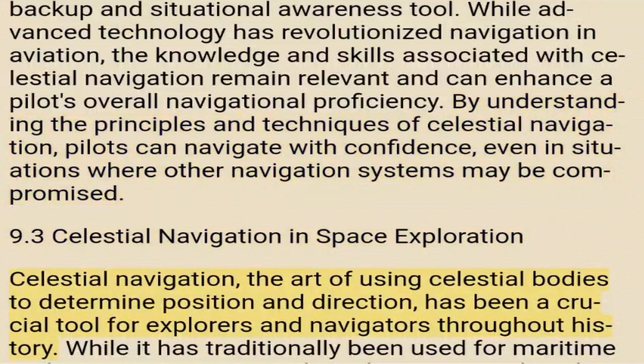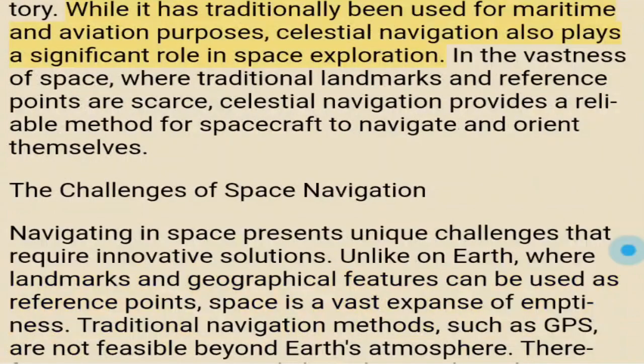9.3 Celestial navigation in space exploration. Celestial navigation, the art of using celestial bodies to determine position and direction, has been a crucial tool for explorers and navigators throughout history. While it has traditionally been used for maritime and aviation purposes, celestial navigation also plays a significant role in space exploration. In the vastness of space, where traditional landmarks and reference points are scarce, celestial navigation provides a reliable method for spacecraft to navigate and orient themselves.